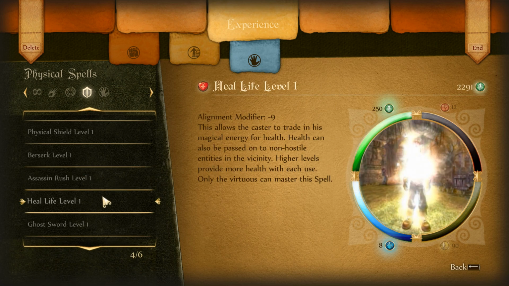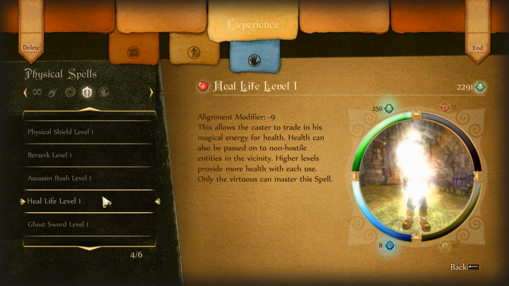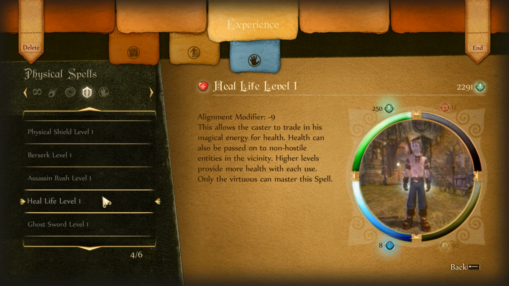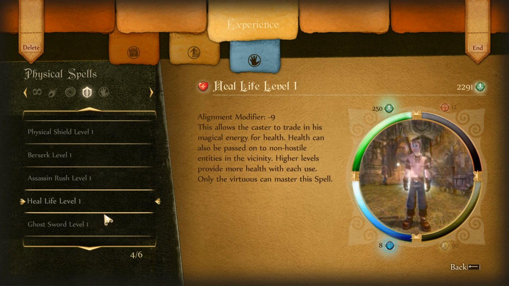Heal Life, this is what this does exactly. You can heal yourself or target your good people and heal them. This is great to have for escort quests, and only the good can really master this.